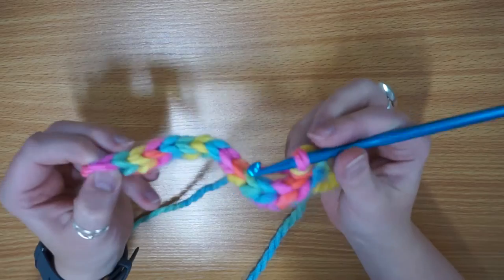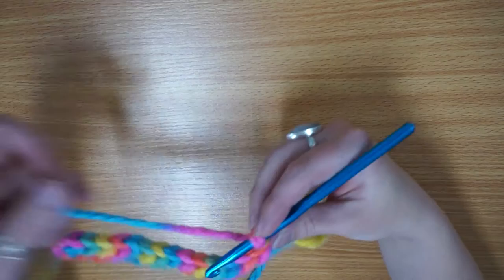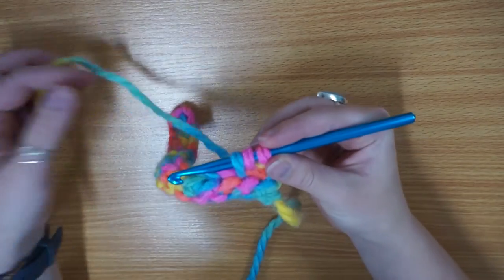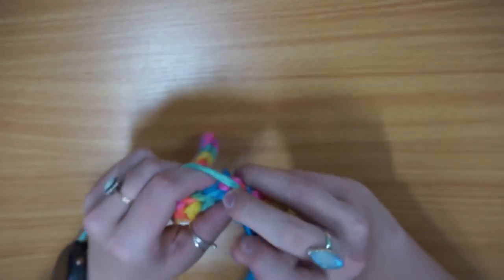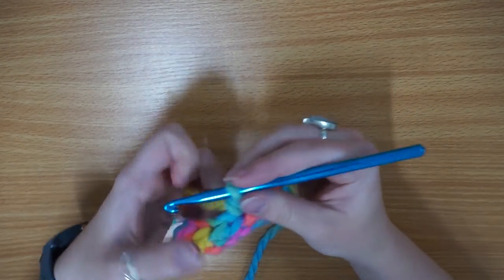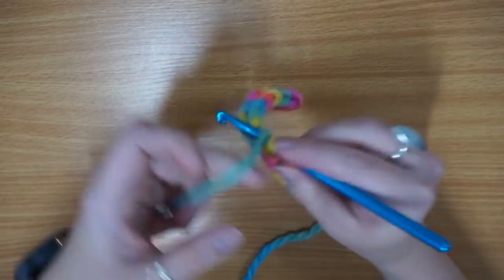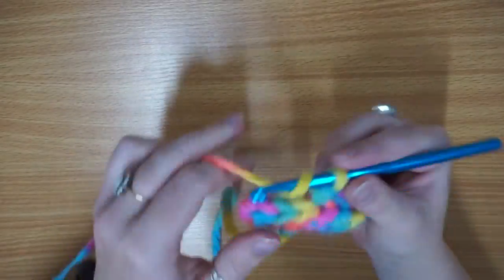So in this case I'm not counting our turning chain as part of our stitch count. Whereas in other videos I have or haven't, but I've made it quite clear either way. So yarn over, hook in, yarn over, pull through, yarn over, and pull through all three loops on your hook. I probably could have used a slightly larger hook, but I had the seven mil on my desk so that's what we're going with today. Obviously you just keep going in this way — yarn over, in, yarn over, yarn over again, and pull through all the loops on your hook.